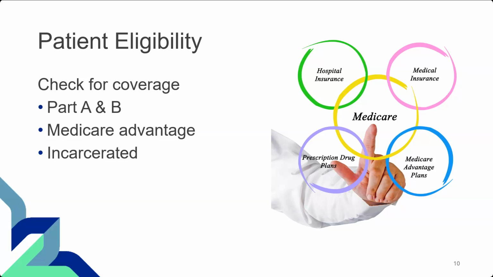The last thing that you want to look for is someone that does have Medicare Part A and B. However, at this point, they are incarcerated. Therefore, their Medicare benefits have been stopped for a period of time. That period of time is while they are incarcerated, the governing body must pay for that unless they charge everybody for the services, not just Medicare people, not just people that don't have it. It has to be across the board.